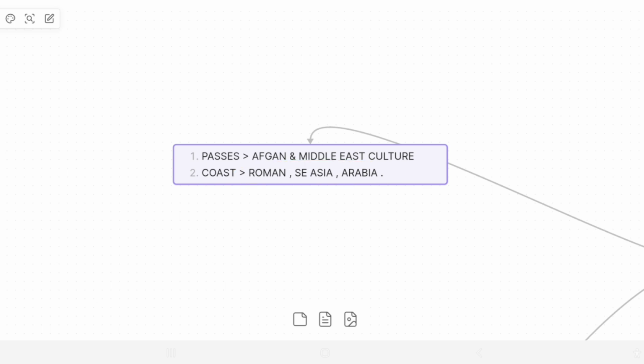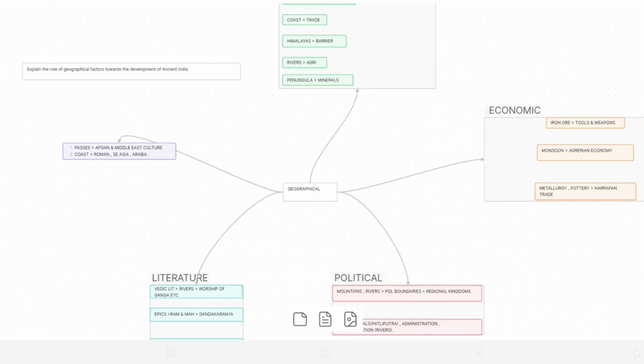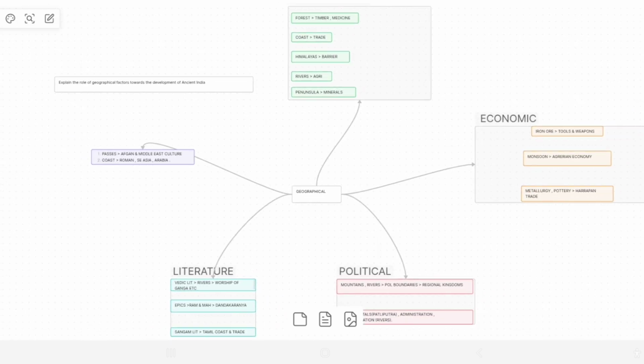So you can see how easily the geopolitical framework helped us brainstorm comprehensively by systematically covering all dimensions. With this framework, we can ensure that no key points were missed and we can write a clear and structured answer, which will give a good impression on the examiner.